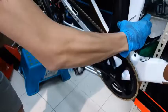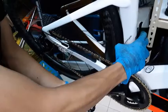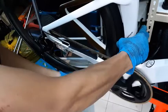If I made it move past the point that I want, for example here, I can show you. I push my derailleur to the maximum now. This is the maximum. The chain will not drop because it's blocking, or I have something to limit it. That's basically the limit screw.